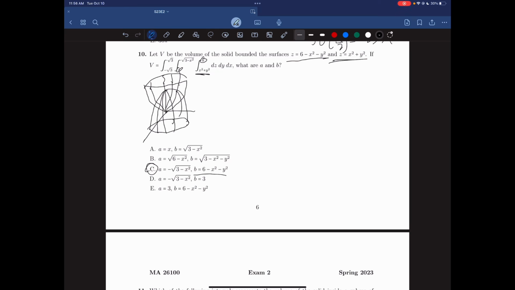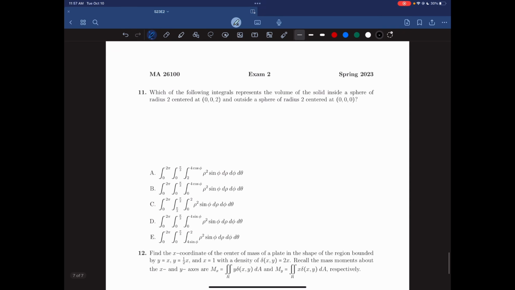And let's check by setting our bounds equal to each other. So 6 minus x squared minus y squared equals x squared plus y squared. So I set the top bound equal to the bottom bound. And just checking, yup, it does look pretty accurate. And anyways, B has to be that, because we will be hitting the negative paraboloid.